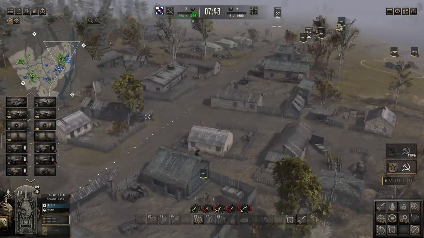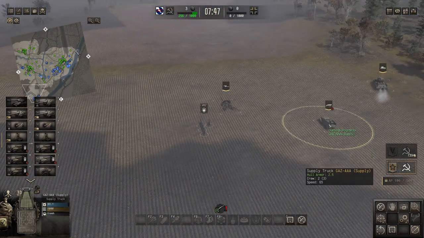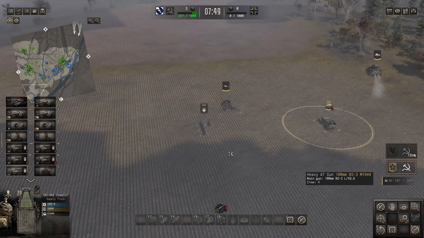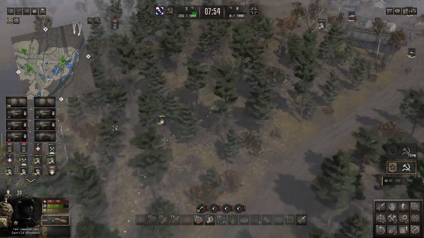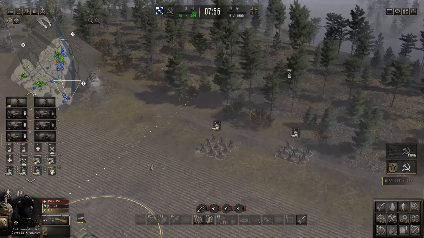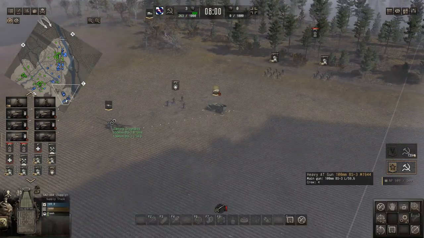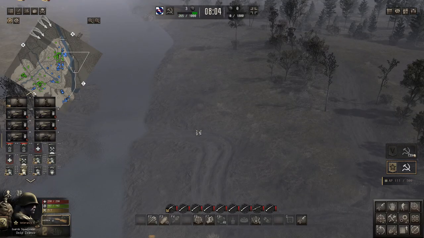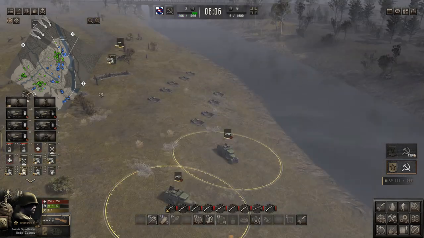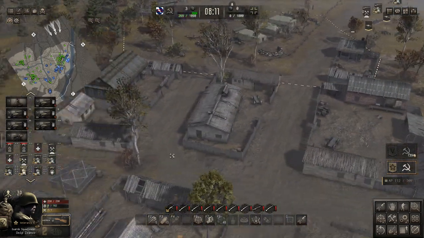Into the village with the tank. Wow, this feels pretty scary. Okay, we've got another 100mm anti-tank gun, which is great. Here comes the attack. Get that up. Some guards. I want somebody on this side of the river. I've got to worry about this side of the river. Right, where's the mortars?